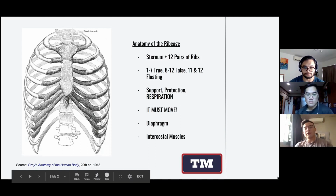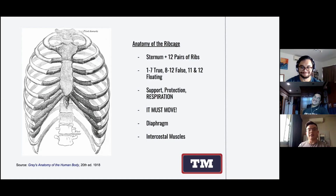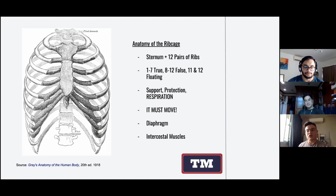The function of your rib cage is basically to give you support in that area, to protect your vital organs such as your lungs and your heart, because those are really, really important organs. It also helps in respiration, so it helps you breathe in and breathe out, and helps with the exchange of oxygen.